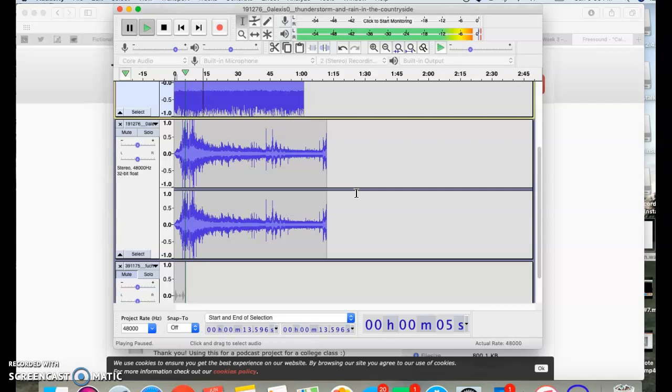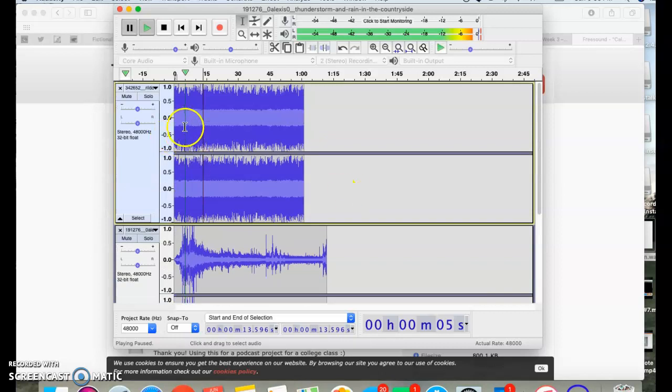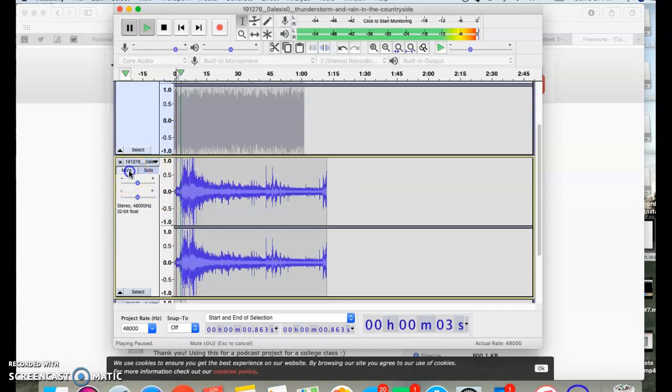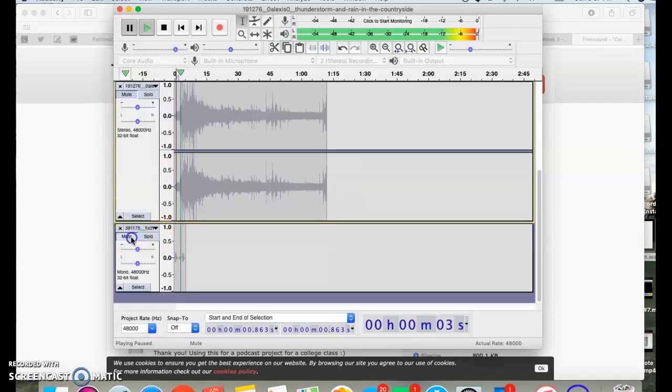And so now if I wanted to add any effects, and this sound I believe is like a motorboat. And so if I wanted to combine 2 of the sounds in order for them to coincide with each other, I have that one muted.